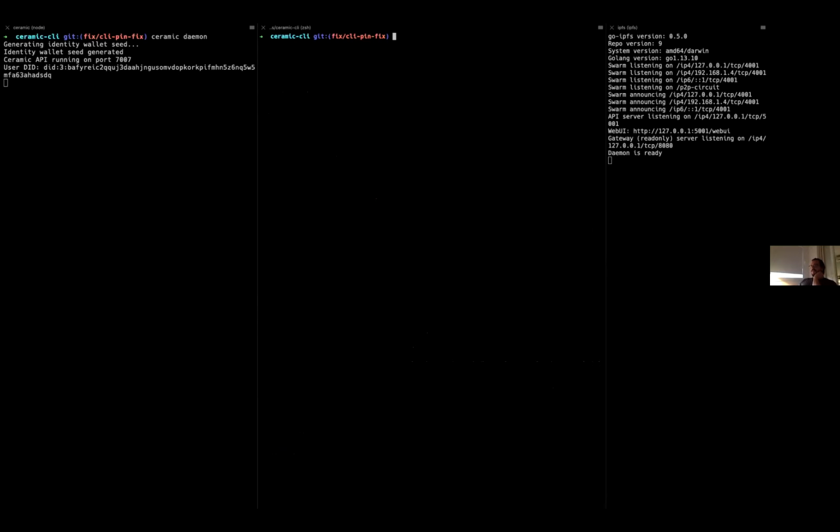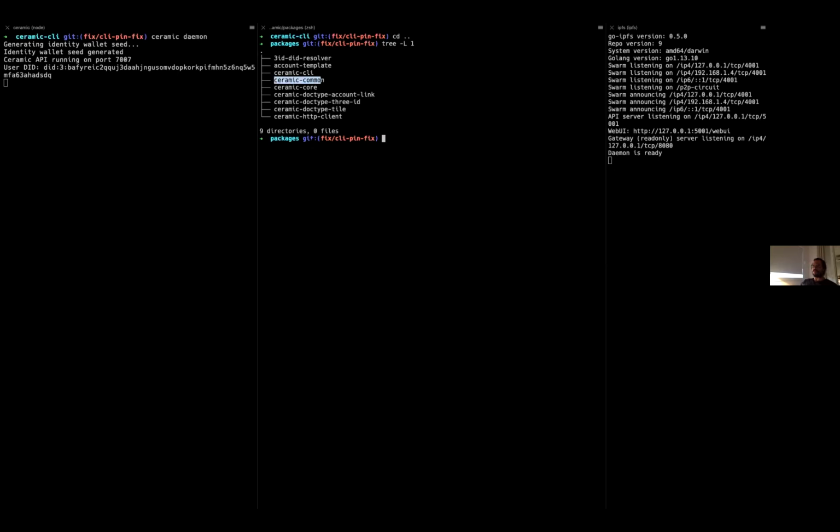We can play with Ceramic more here, but what has changed a lot is, if we list the directories now in the Ceramic node, we actually split it. We added ceramic-common.